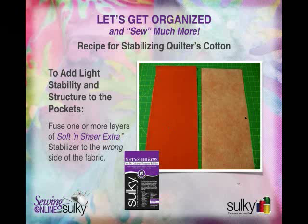And I'm going to share with you honestly that when I first used Soft and Sheer Extra many years ago, I was unhappy because it was bubbling, and then I realized my iron was too hot. Now this is 100% nylon. It's a textured nylon, so it doesn't slide around like nylon, you know, you think of nylon-y fabric, but the fiber is nylon.